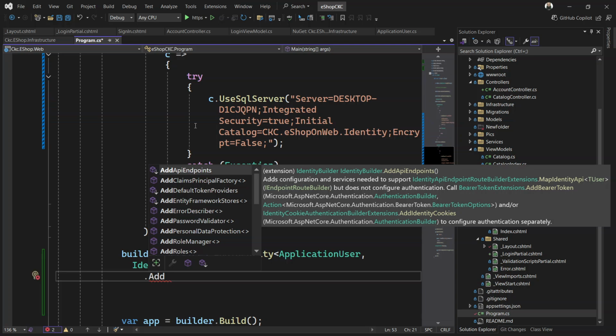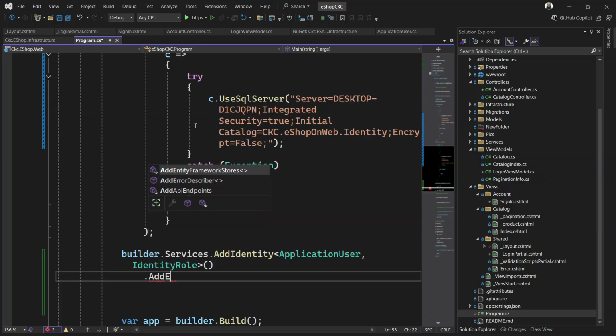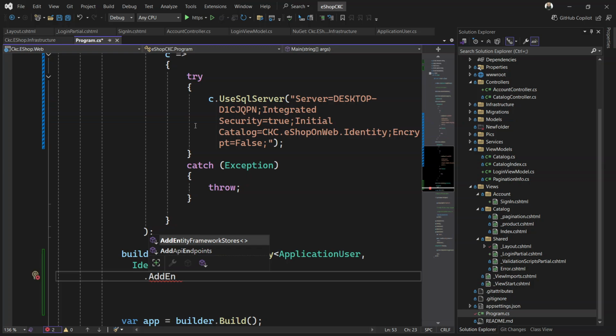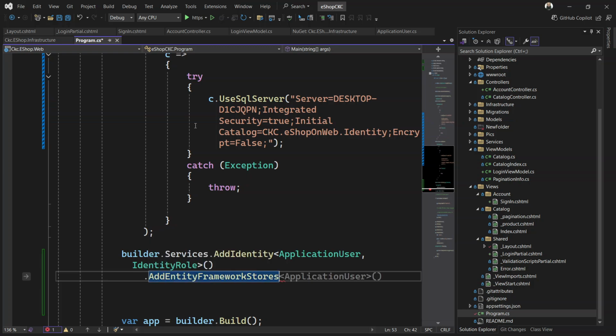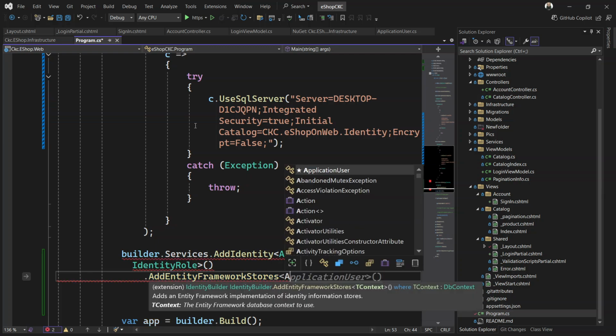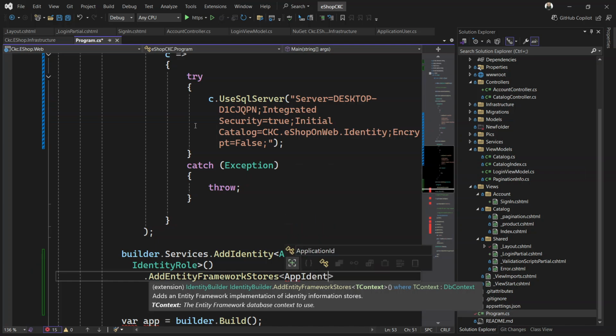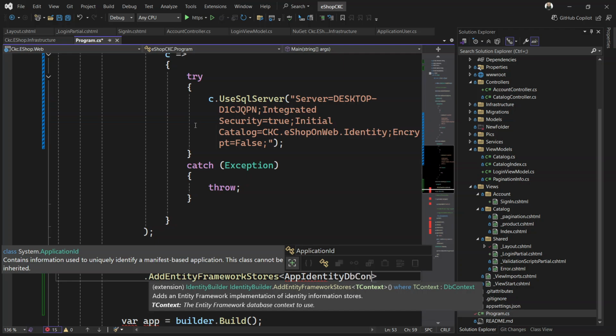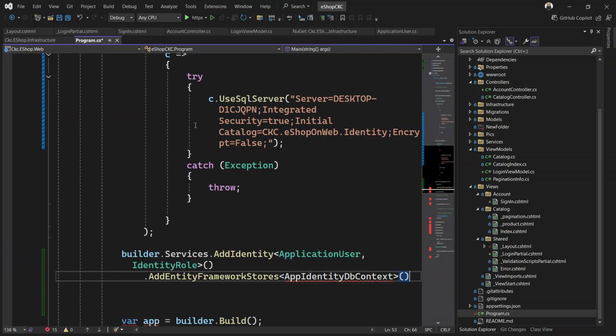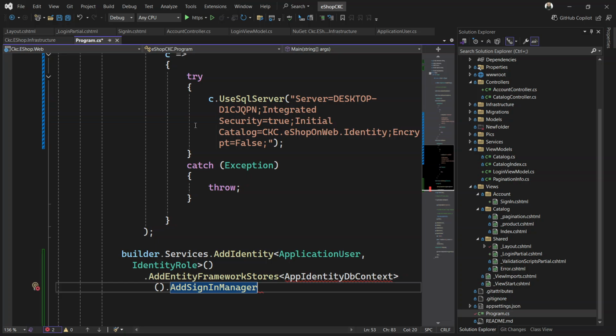We need to add the Entity Framework store, and over here we are going to provide a specific class. I'm going to name that class AppIdentityDbContext. We haven't yet created that class, but think of it as if we do have it.